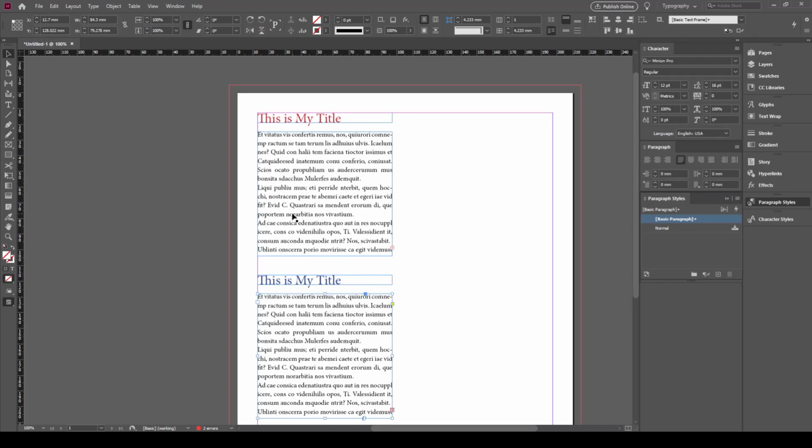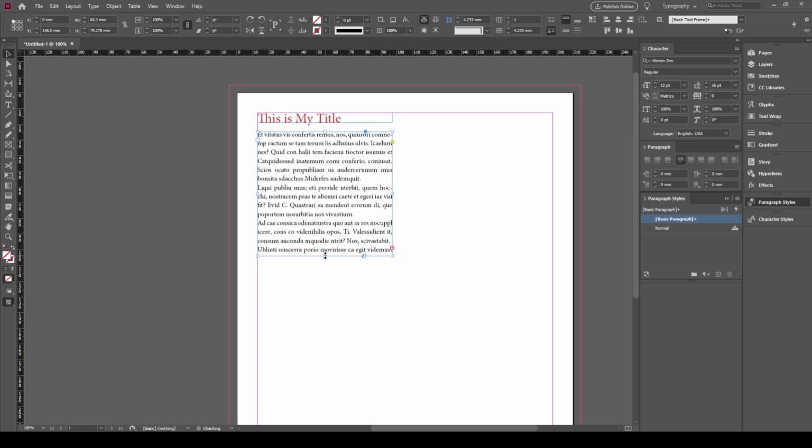So imagine if you have a book or many texts that you want all of them to be consistent with each other, and consistency is one of the main design guidelines. You cannot do it manually. It's going to take quite a long time. So I will delete those things and I will create a character style to control my formatting.